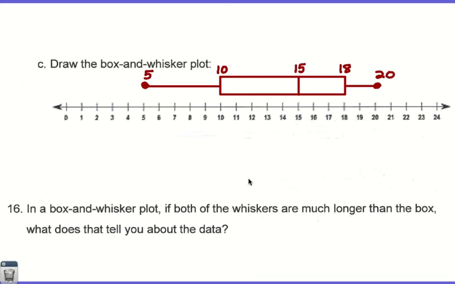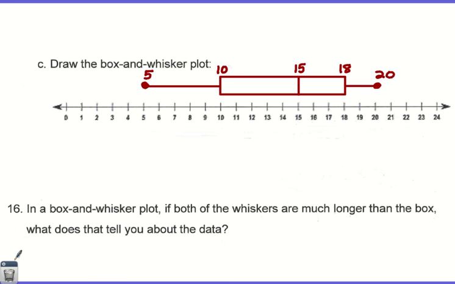And let me say that the way this number line was labeled, there really shouldn't be any doubt that this was supposed to be 5. There really shouldn't be any doubt that this is lining up exactly with 10, and that this line is lining up with 15, and so on and so forth. But it definitely never hurts to label your box and whisker plot, just to be absolutely sure that someone who's reading it doesn't have any doubt where the left edge of your box is lining up compared to the number line. All right? So label your numbers up here.